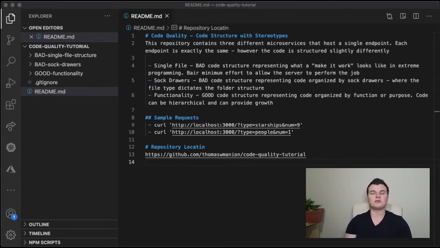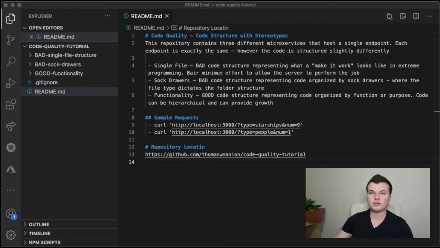Before we jump into the code, let me explain what we are going to try to build. We are creating a REST service endpoint that is going to perform a REST call to a backend server called Swappy, which is this cool public API serving all types of Star Wars content you can try to use for free to see what you want to build. Our endpoint is going to take in 2 query parameters. A Star Wars object type, which is either people, planets, or starships as their API specifies, and a number, or a num for short, which is a unique identifier. Now let's talk through these scenarios and how we can implement it.